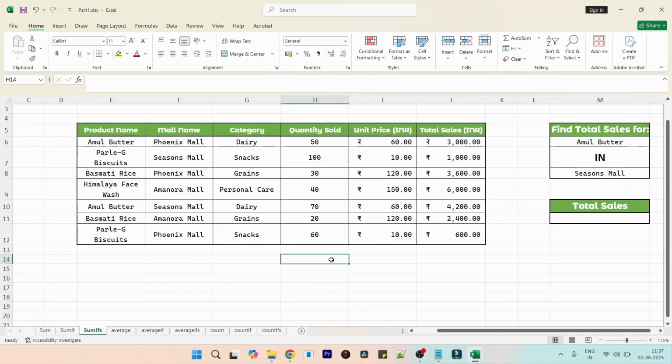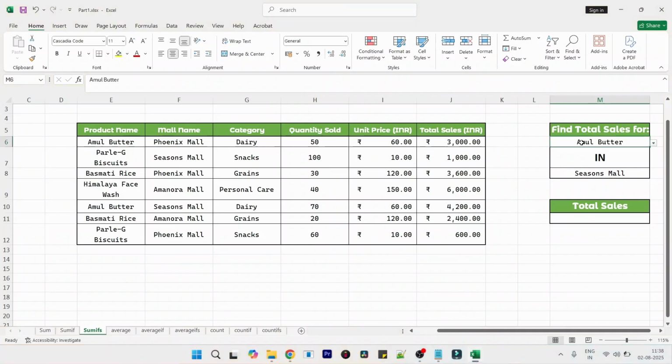Similarly, we have SUMIFS, which works with multiple criteria, not a single condition. It calculates according to multiple criteria. Here we have a table. We need to calculate the total sales of a product from different malls.